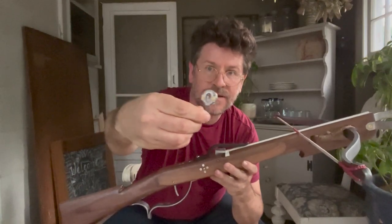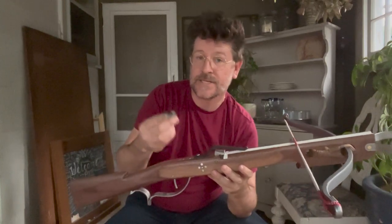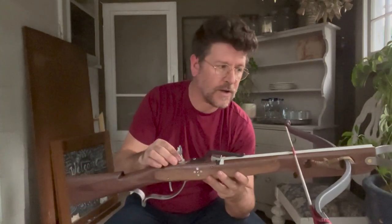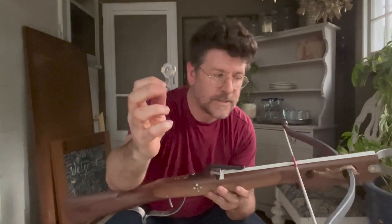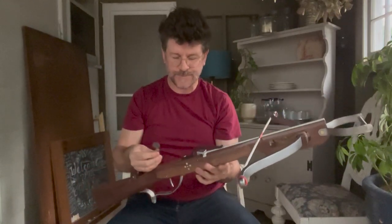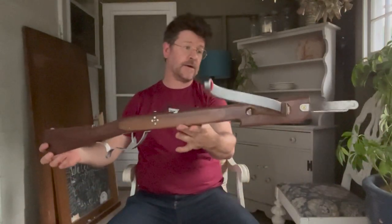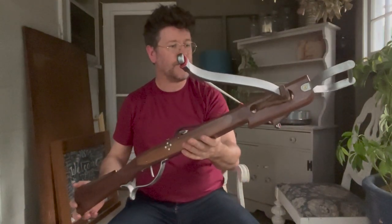One other thing I've included here is a rear sight — this is a very typical design that really started popping up in German crossbows towards the end of the 16th century, beginning of the 17th century. Looking through it, you would line it up with the front end of the bolt to line up your shot. The two brass screws in the front can be loosened, and that inner piece can be shifted left or right to adjust for windage. This gets attached with wood screws as well.